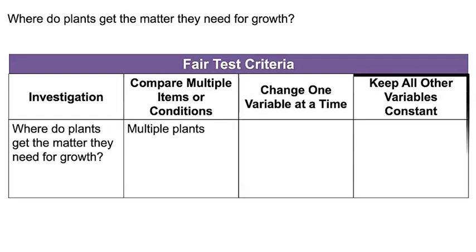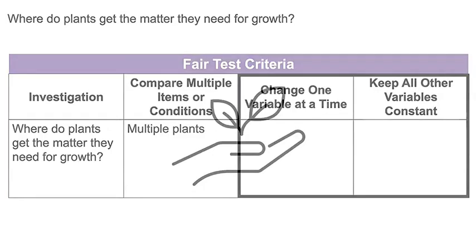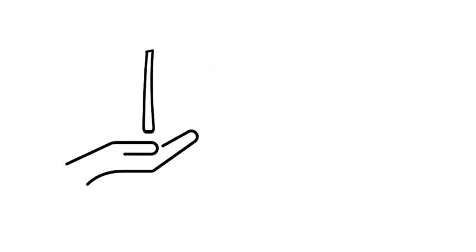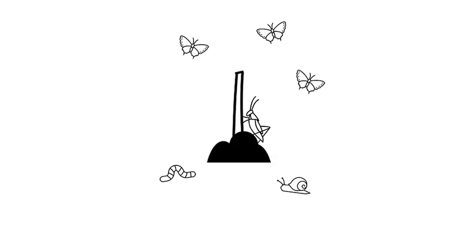Great. Now, let's talk about the variables. There are many different plants that we could grow, but we need to use the same type of plant and start with the same size plant in each trial of our test. We have decided to use green onion plants, but where will we grow them? We can't grow the plants in our hand. We could grow our plants in the ground, but then there would be variables we couldn't control, such as bugs. What if a grasshopper started to nibble on one plant, but not the other?